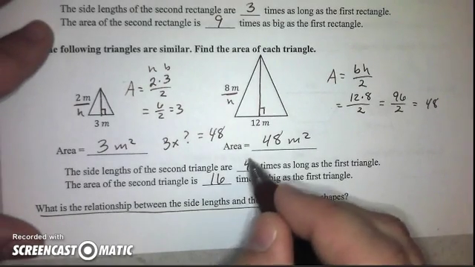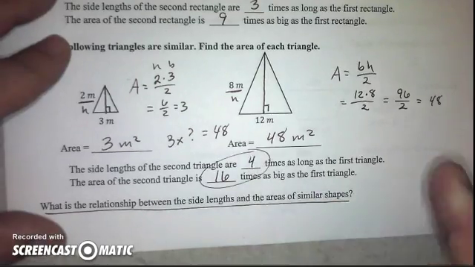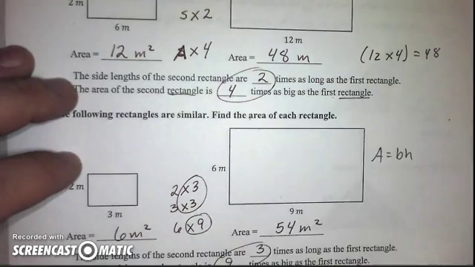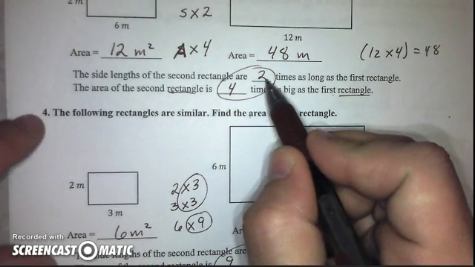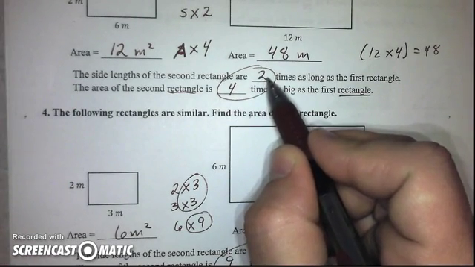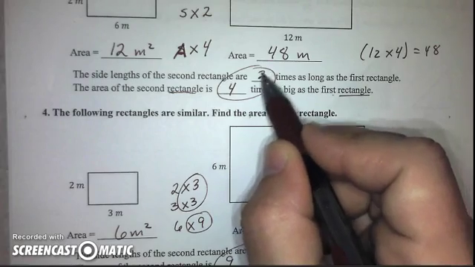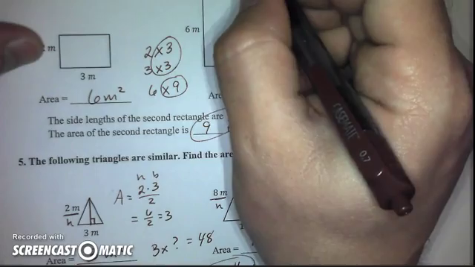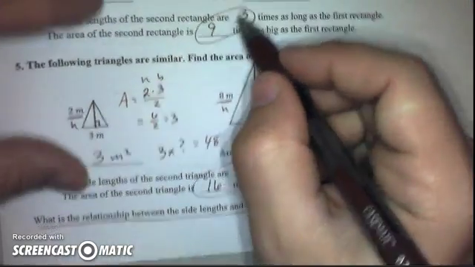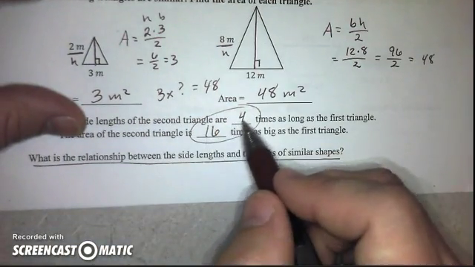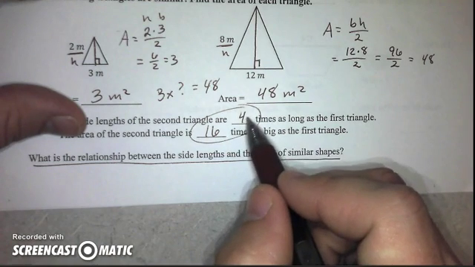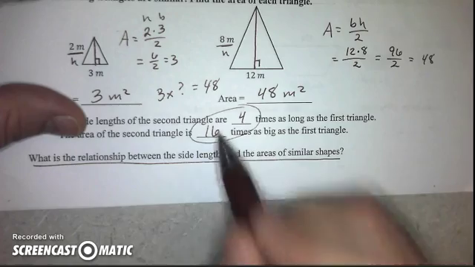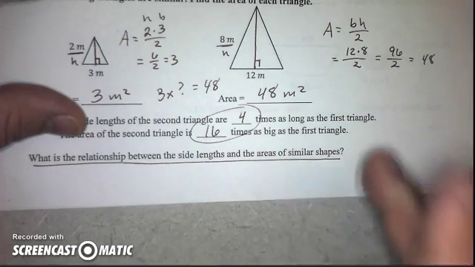I want you to look at these blanks that we've filled out here, here, and here. Notice that we take the side length number that we multiply all the side lengths by, and we can use that number to get this number that changes the area. So 2 becomes 4, 3 becomes 9, and 4 becomes 16. You should notice that that amount that we change the sides by is squared to get the amount that the area changes by. So here's what I want you to write.